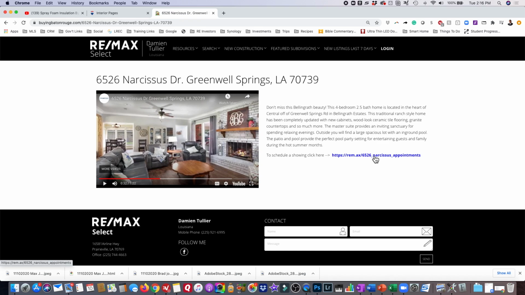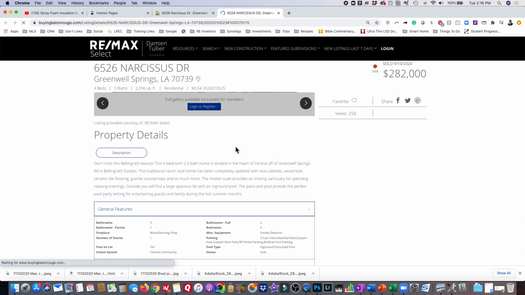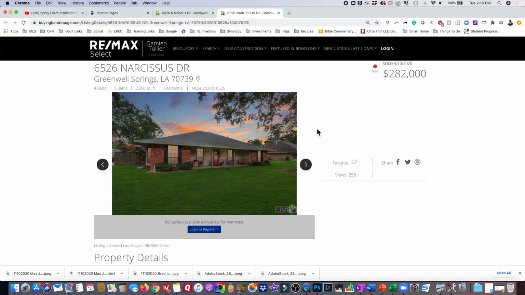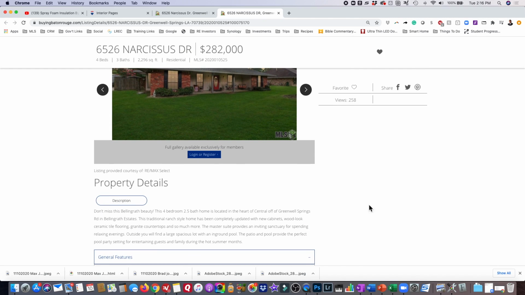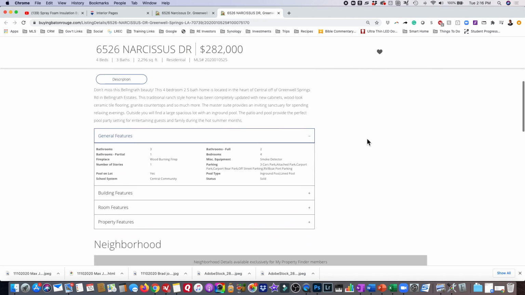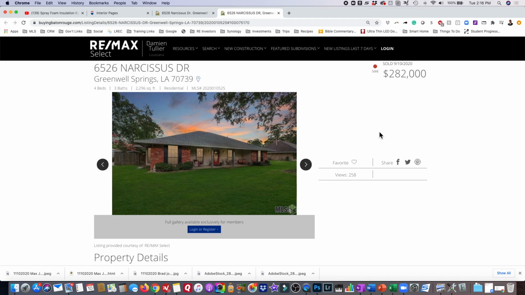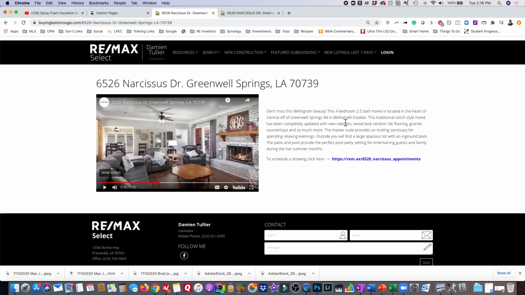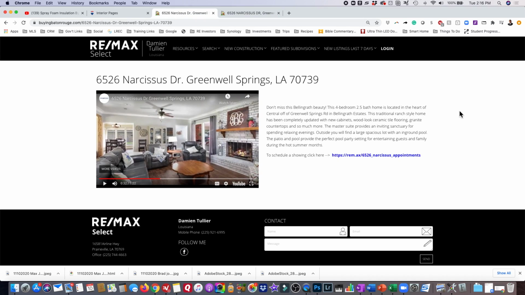But again, here's the lead capture. We talked a little bit about that during the presentation. This is no longer here, but that one just directly takes you to register right there, and if this was a live listing, it would give you the opportunity to schedule appointments and all that kind of stuff. So just some quick little tools and tricks, how to beef up your SEO, how to beef up your website with new, fresh content.